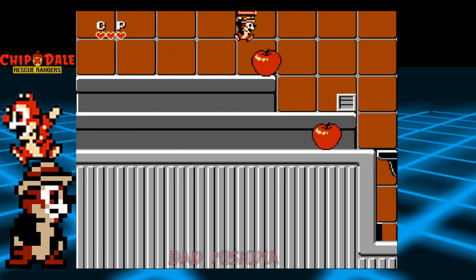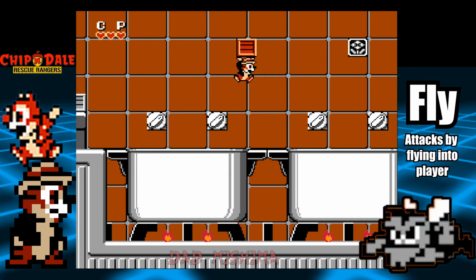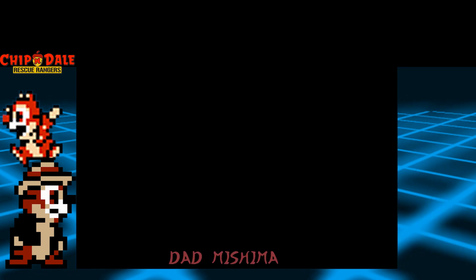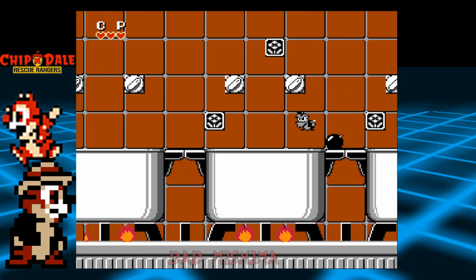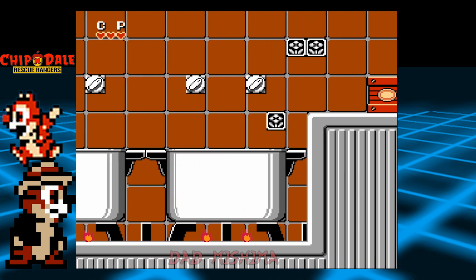Now at this point, jump on the knob so you won't fall in the pots below and avoid the flies who will try to fly into you. Go to the right and grab the acorn. Use the knobs once more to get across the boiling pots. Once again, avoid the fly enemy as you proceed.